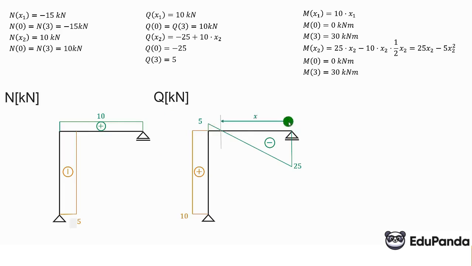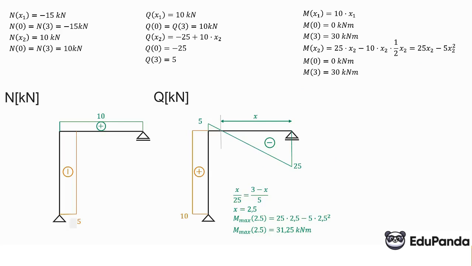If we mark it as x, we can write that x over 25 is like 3 minus x over 5. I talked about this in more detail in the previous videos. From this we calculate x. It is equal to 2.5, looking from the right side. In general, it's a distance of 2.5, and we had the moment equation written from the right side. So we substitute 2.5 into this equation and we find out what the maximum bending moment is in this interval. So Mmax for 2.5, I substitute here 2.5 and calculate that my maximum moment is 31.25 kNm.